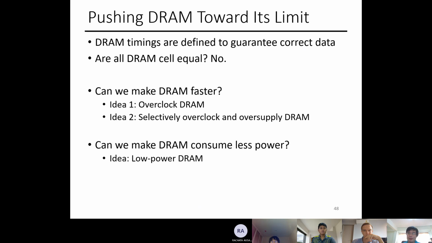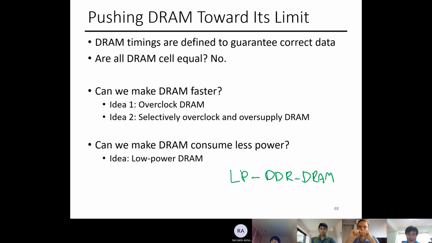You can make DRAM consume less power. In all your laptops, iPads, mobile phones, tablets, they all use this thing called low power DRAM. LP, low power, DDR DRAM. These things consume a lower amount of power.